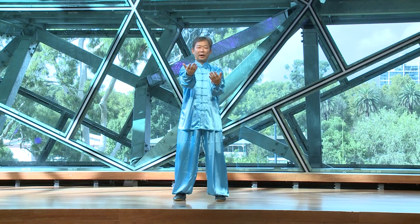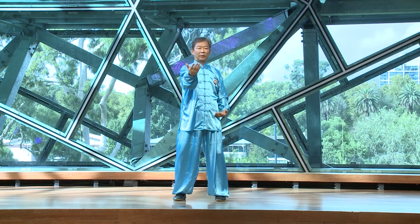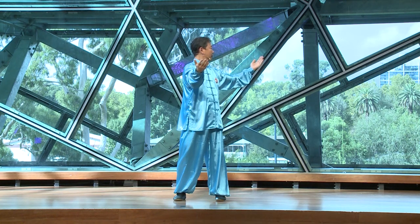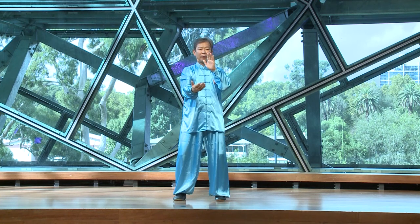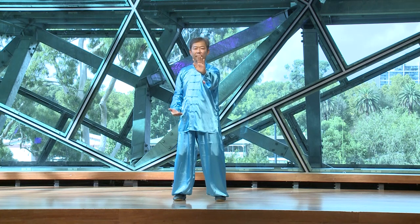Bring the right hand down to the hip level. And back up to the back corner. Eyes follow the hand. Drop the right elbow. Bring the hand in close to the ear. And push forward. At the same time, bring the left hand down, close to the hip.